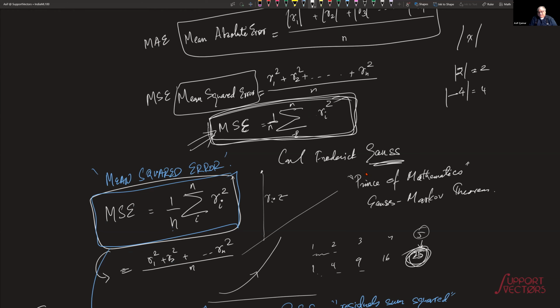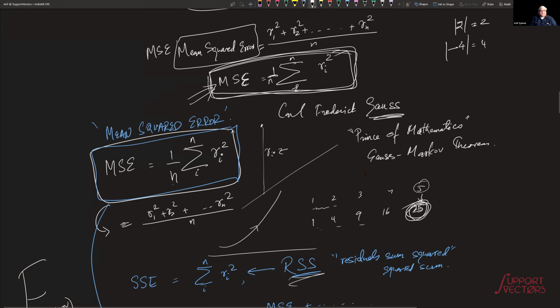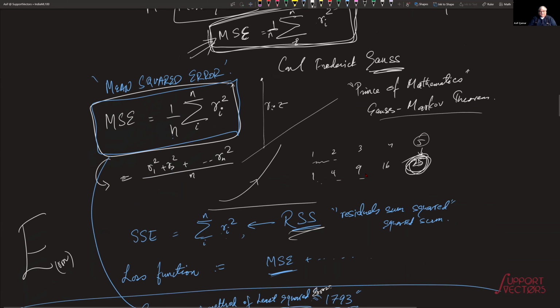In fact, I mentioned this great mathematician, Carl Friedrich Gauss. Gauss is, of course, considered the prince of mathematics. He's a person of the same caliber, but in a different area, as India's Ramanujan. Ramanujan was perhaps the greatest number theorist who ever existed. In the same way, Gauss is considered to be the prince of mathematics. He made prolific contributions to analytical mathematics, the calculus kind of math. One of his results was he proved that if you have to choose a way to quantify error, then under certain well-behaved circumstances, it is best to pick the mean squared error as your measure of error, and then try to minimize it. That is the least square method, the method of least squares. And that actually happens to be the Gauss-Markov theorem we talked about last time, for anybody who is mathematically inclined, but we won't get there.